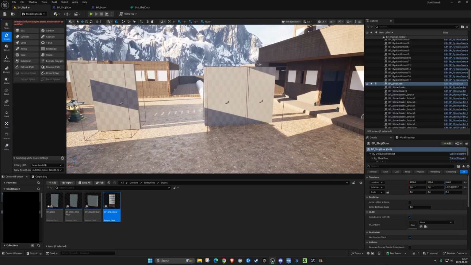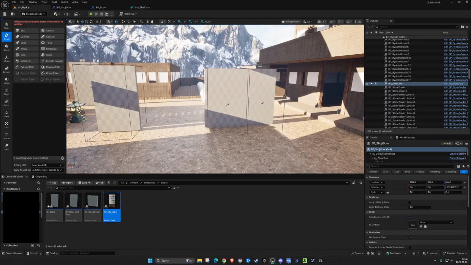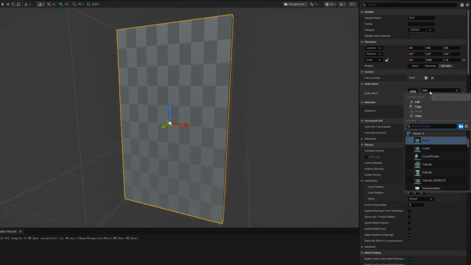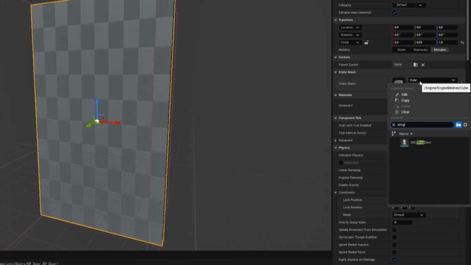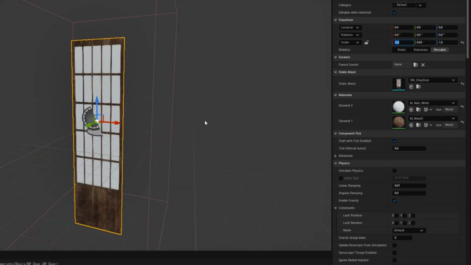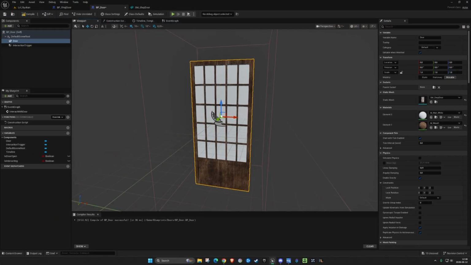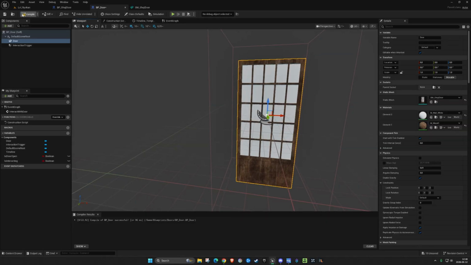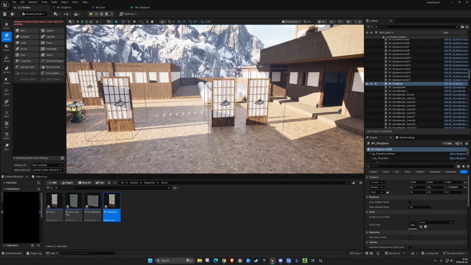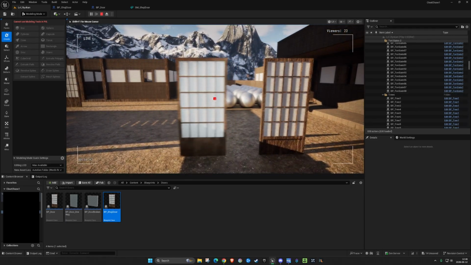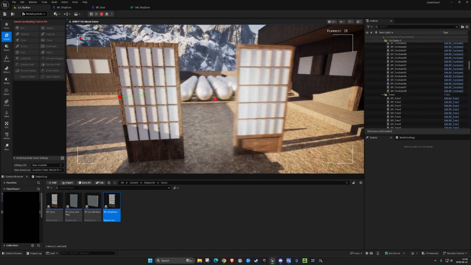But now I want all of these doors to look like the shoji door, right? Let's go ahead and do that. So we go into the original door blueprint. This is the one that functions. And I just change the static mesh to my shoji door, and then I just resize it to a 1 so that it's the exact same size as my shoji door. Compile and save. And now they're here. And you click it, and it moves.